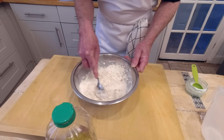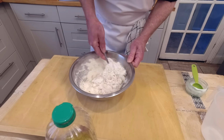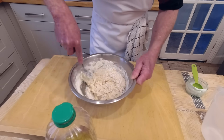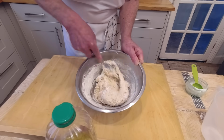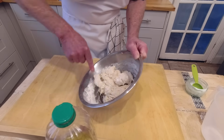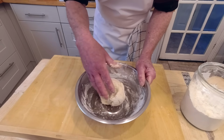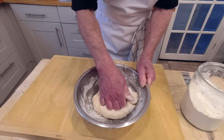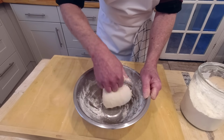Now, we want to bring this together in the bowl. This probably will be quite a wet dough to begin with. And it's okay to add a little bit more flour onto the board to dry it up a bit, and obviously keep a lot of flour on your hands to stop it from sticking. But it is quite a wet dough to begin with until we start kneading it, like I said. It's come together in the bowl there. I have just put another little handful of flour in there. It was a little bit wet and sticky, but that's much better now.